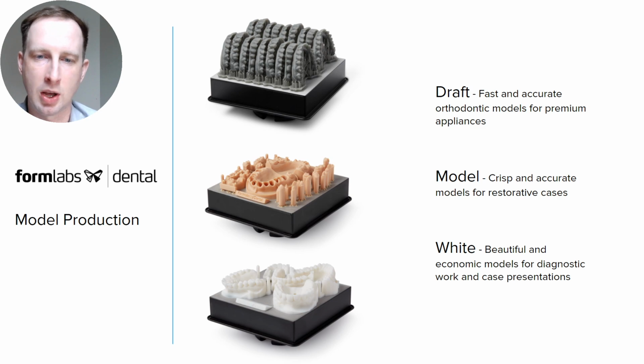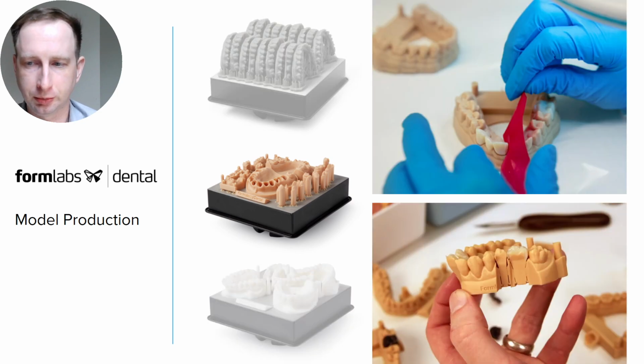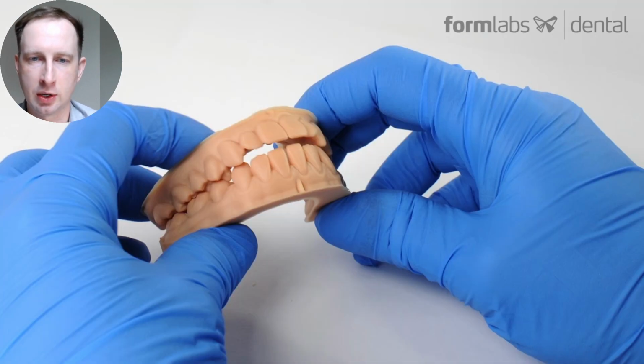Model resin is a more matte, not nearly as quick as Draft, but beautiful sort of looking. They feel great, and ideal for restorative models, restorative cases like crowns and what have you. White is mostly for presentation models. So patient presentation models, you're showing treatment plans. The patient doesn't understand 3D printing. They might not know why they're being shown their teeth in gray, right? White is nice. It's like pure, bright white. Great for that usage. Here's just some images of the Model resin with even cut through on these dies here.